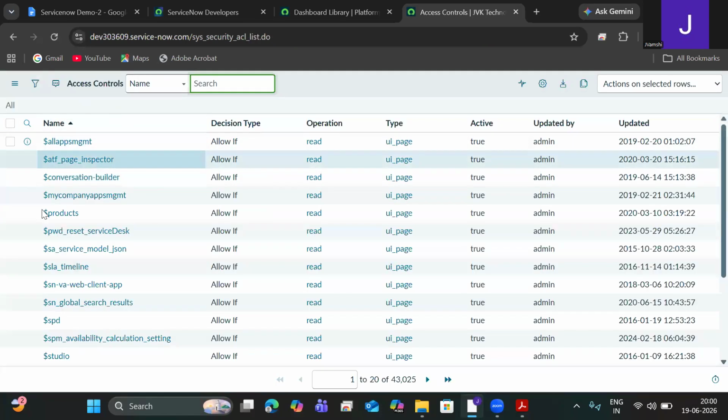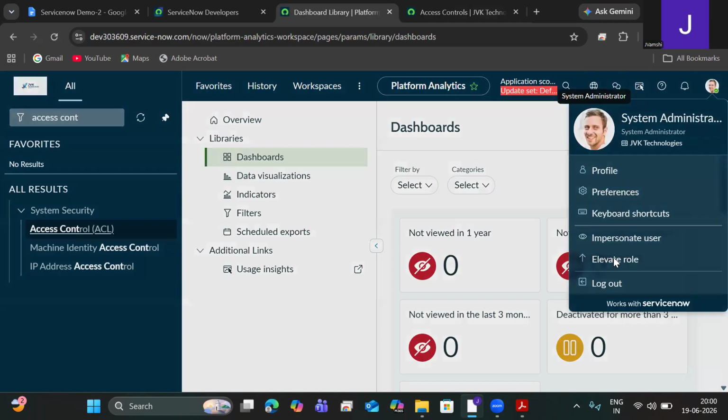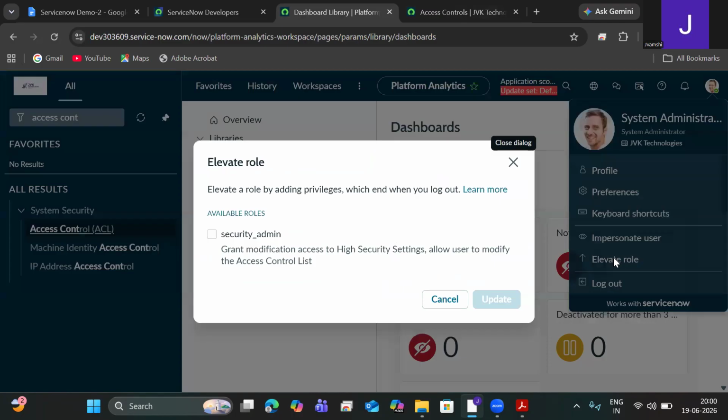Why is it not there? Because security_admin is not enabled. So this is the elevate role. You can see here in your security_admin, update it.